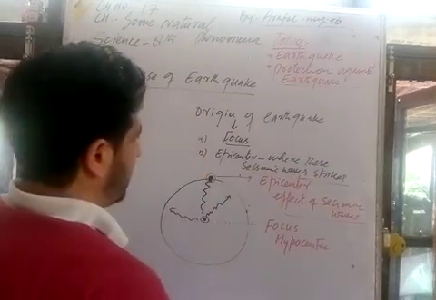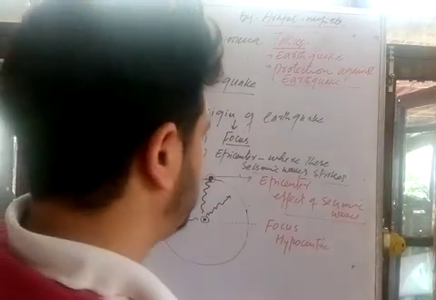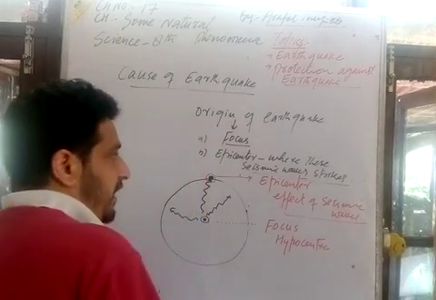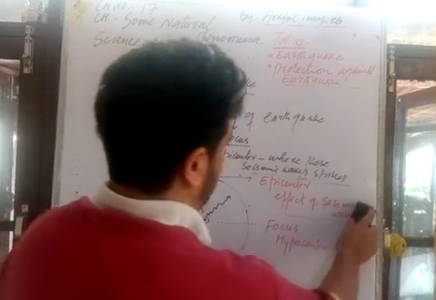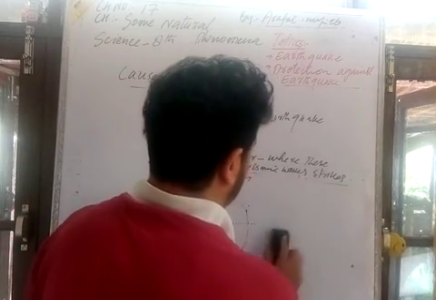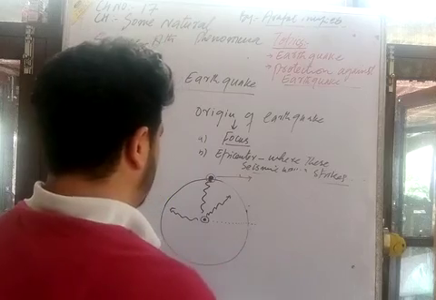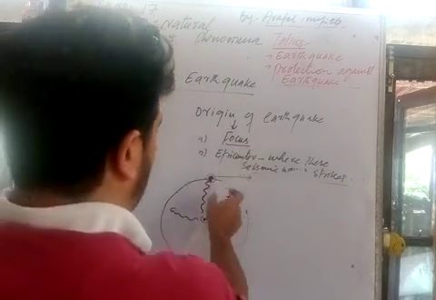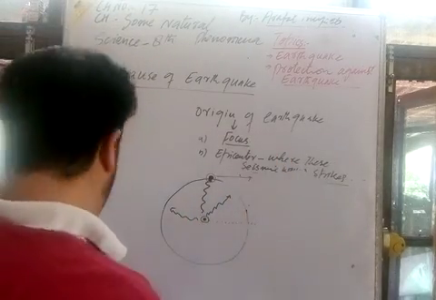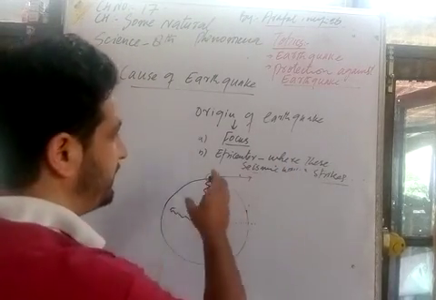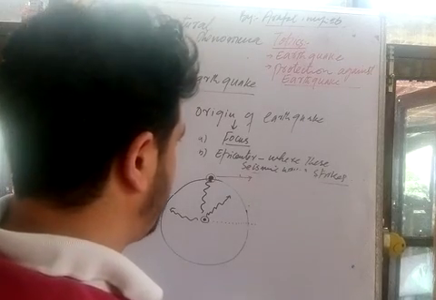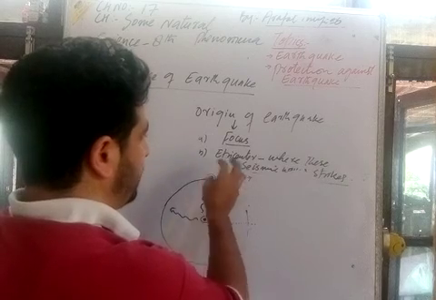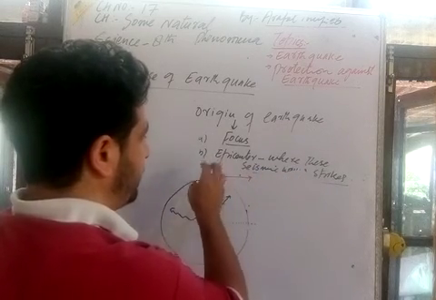The epicenter is also a place where huge destruction can be caused. It depends upon the magnitude, strength and intensity of these seismic waves. That means we first have a point, the focus, where the seismic waves are produced, and then where they strike us, where they cause effect and destruction, is known as the epicenter.